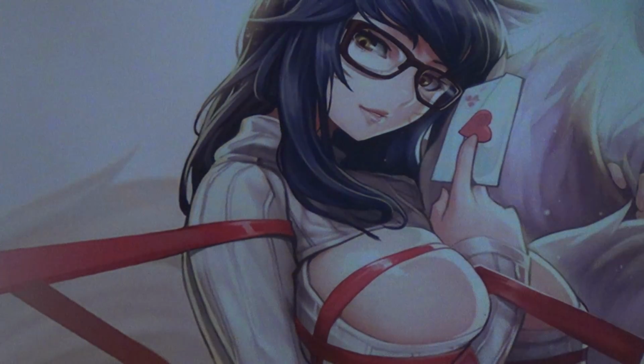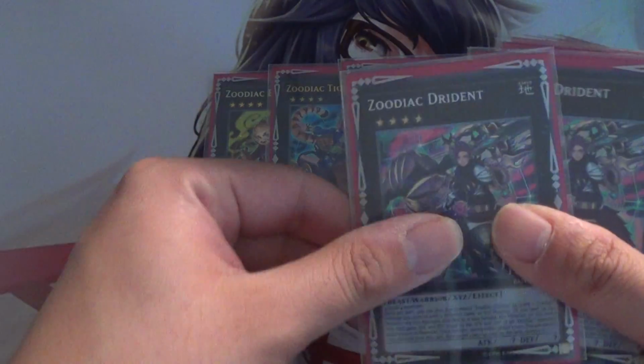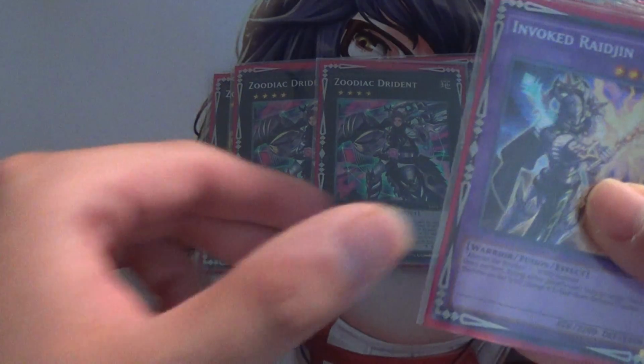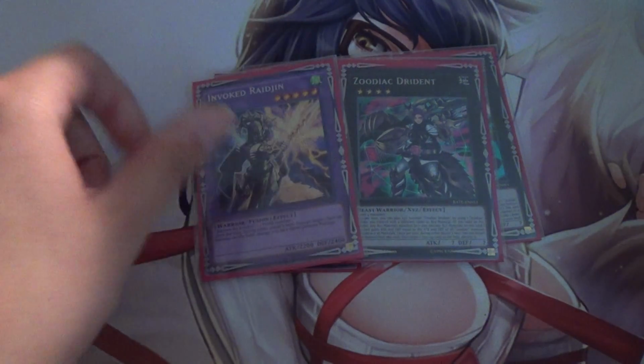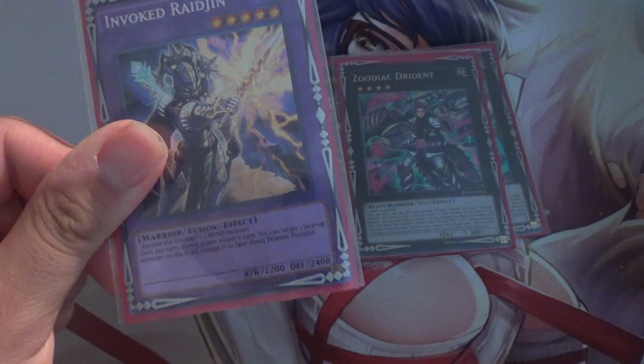Now for the extra deck, there's literally 3 engines mashed in here. The Zoo part is 1 Boarbow, 1 Tigermortar, 1 Broadbull, and 2 Drident. So that's the Zoodiac part. But the Invoked Fusion is 1 Raidjin. This card's really good. In either position, this card is a Book of Moon and it has good stats, like 2200 attack and 2000 defense.